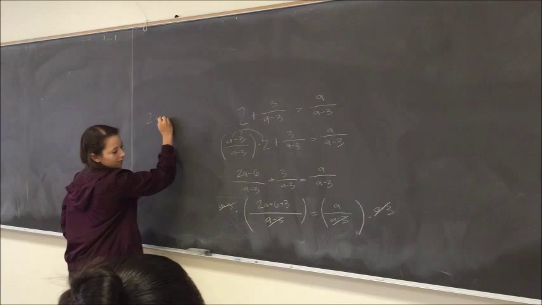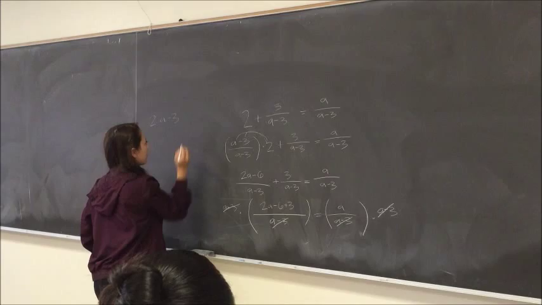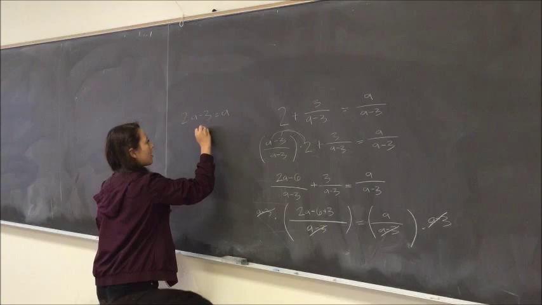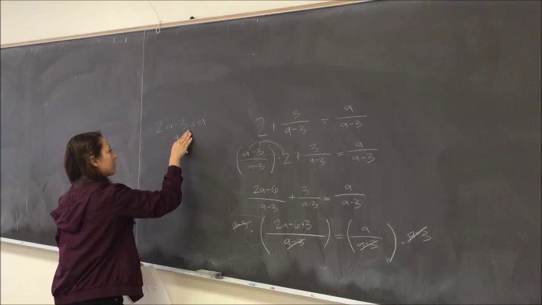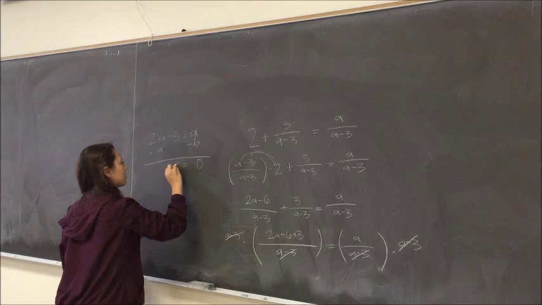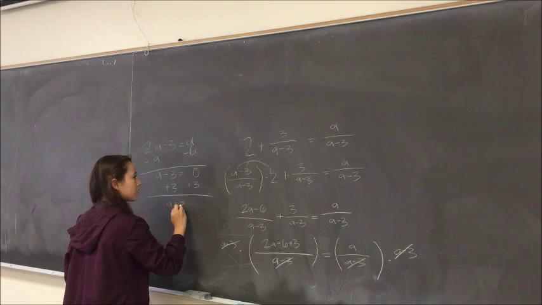So then it would be 2A minus 3, minus 6. Well, because negative 6 plus 3 is minus 3, negative 3. Okay. And then it all equals A. And then you add 3, or is it how you do that? Don't you subtract? Don't you subtract A? Yeah. Subtract A from here. And that would be 0. It would be A minus 3 equals 0. And then you add 3. And that would be A equals 3.